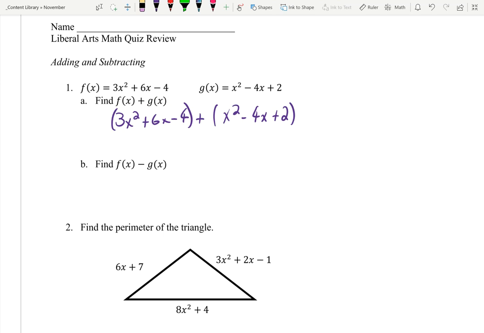Now, you have to really pay attention to remembering the rules that distinguish the difference between multiplication and adding or subtracting. Now, adding or subtracting, all you're doing is identifying like terms and combining them together. It doesn't change any exponents or anything like that. It just combines your like terms. So for example, we have x squared terms, right? We have 3x squared and 1x squared, and we're adding here, so we just add them together. 3x squared plus 1x squared. Well, 3 plus 1 makes 4, so that's 4x squared.